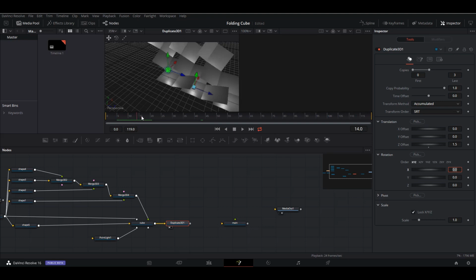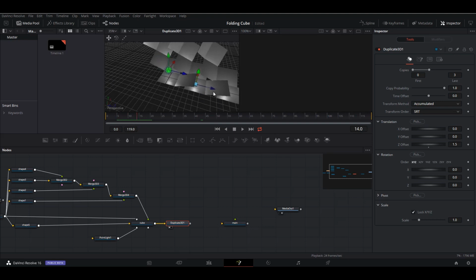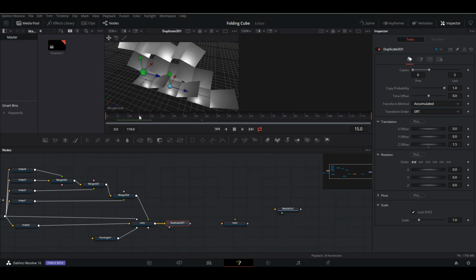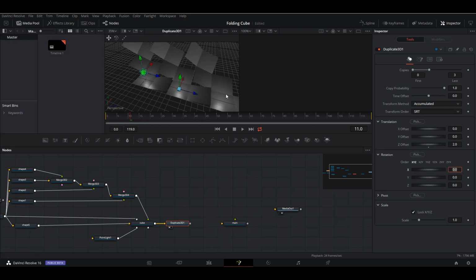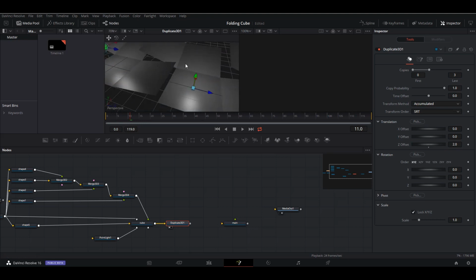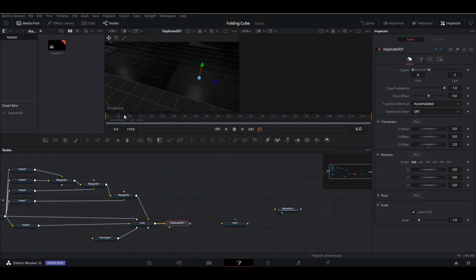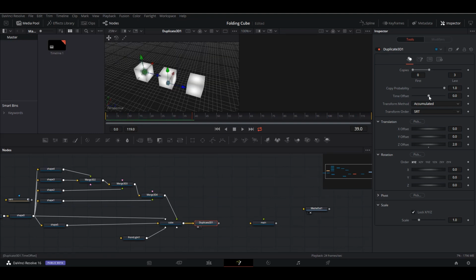As you can see, the spacing is not quite right because they are colliding with each other. So we want to space it a little bit more. So let's make it 2, and that is about it. So you can see the snapping perfectly. Great. So let's set the offset to about -10 frames, so that we can see the animation is being offset on each copy with the lighting and everything. So that's what we get.